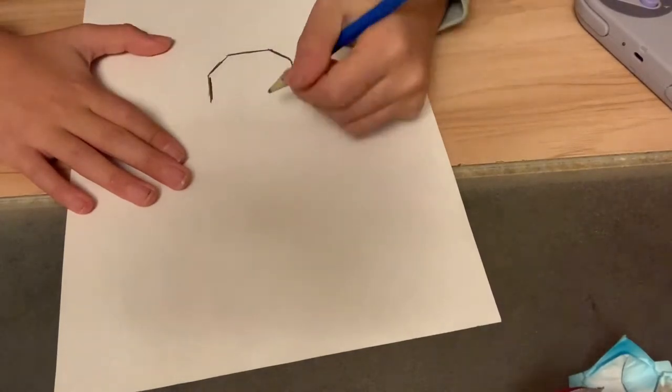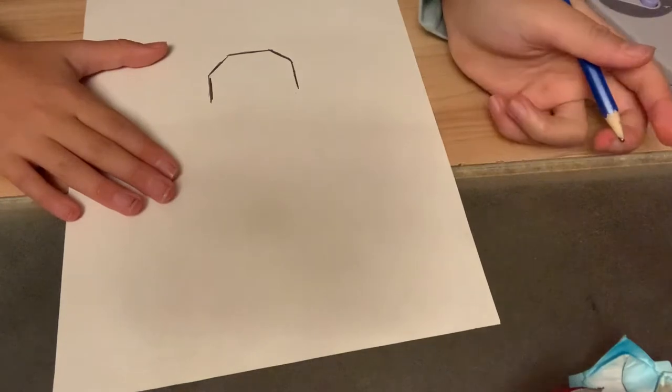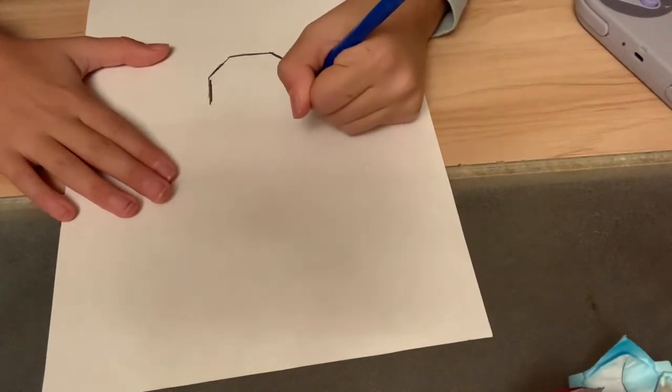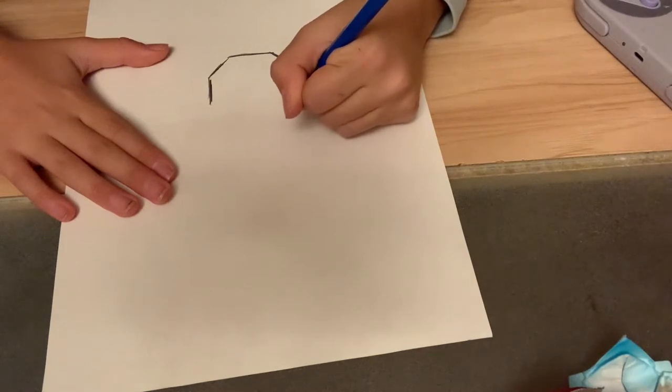Okay, so now we're gonna start heading towards the upper body of it.